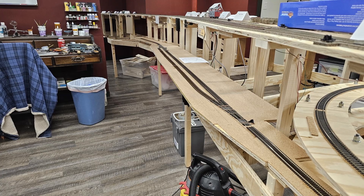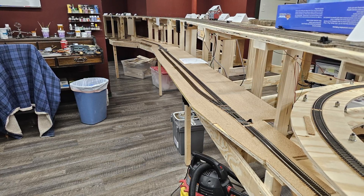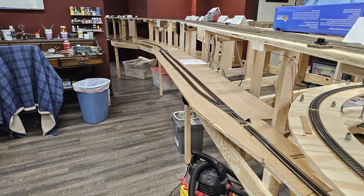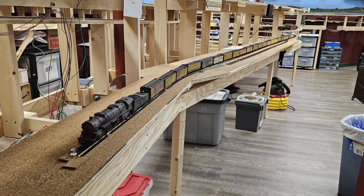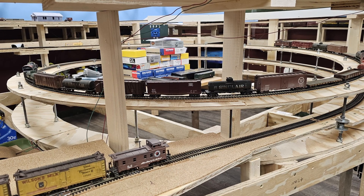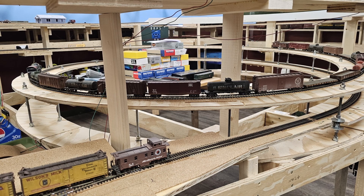I did get enough track laid for that. It worked well as east staging. The lines were long enough to park two trains in the area that would run onto the layout during the session. Here's how it wound up after the session: one long train parked on the Powell main line, with another one parked behind it on the helix. It will likely be used this way during the June session as well, but we'll see.